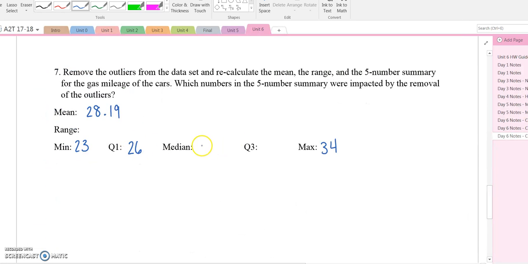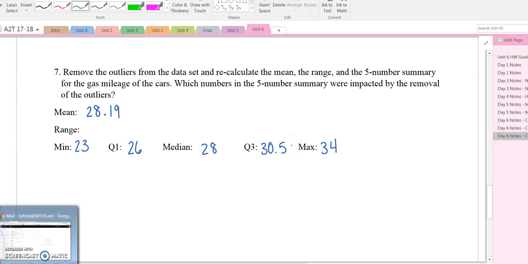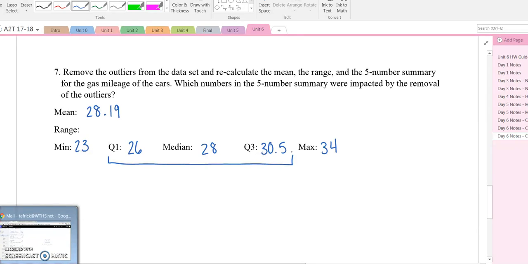26, 28, and 30.5. And the reason that these numbers didn't change is because they are not affected by outliers. So by removing the outliers, it didn't really affect that much. Now, it did change it slightly, and that's because we took 2 outliers from one end and only 1 from the other, but it still did not change it significantly. And that's what's supposed to happen, because these values should be less affected by outliers, unlike the minimum and the maximum, right? And the range, same thing. If I did max minus min now, I would get 11. That's way lower than it was before, and it's because of those outliers.